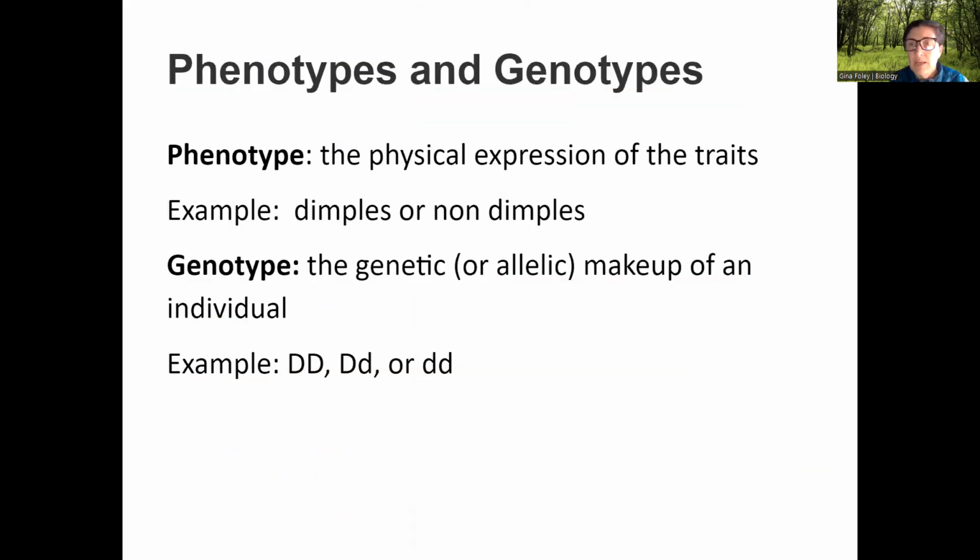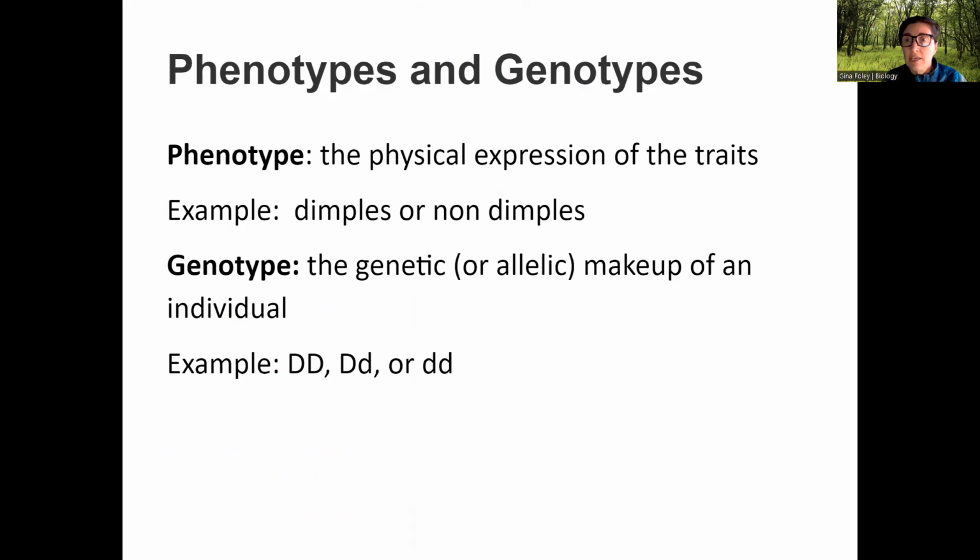And then last but not least, for vocabulary, I believe, we have these two words, genotype and phenotype. So phenotype is your physical expression of a trait. For example, if you have dimples, which is dominant, actually, I have a big one over here on this side. If you have dimples, that's a phenotype. If you have brown hair, that's a phenotype. If you have blue eyes or brown eyes or green eyes or hazel eyes, those are all phenotypes, a physical expression of a trait.